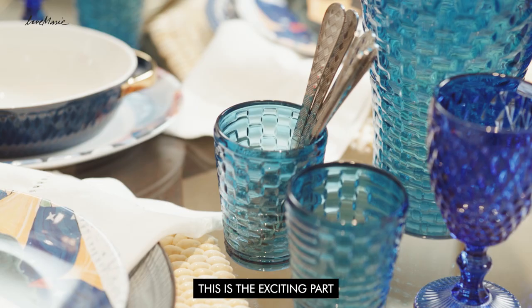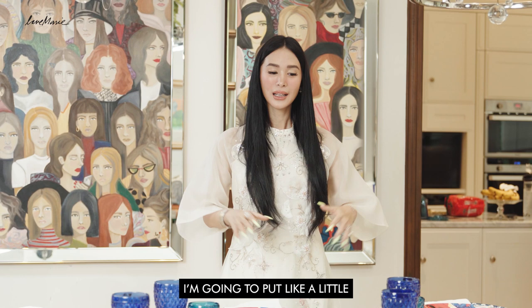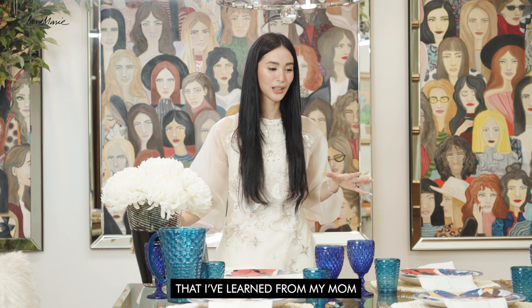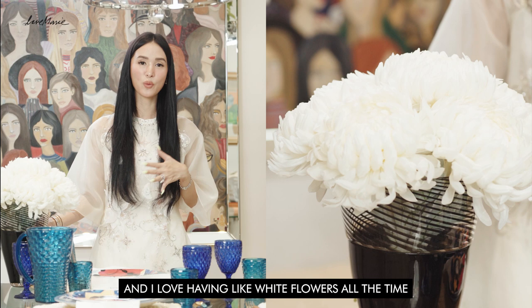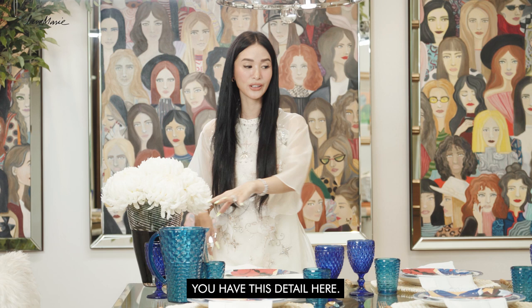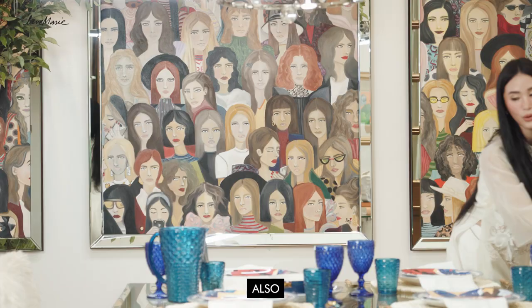This is the exciting part because we are not done yet — I'm going to put a little touch of my kaartehan on this table. I'm going to start with flowers. Something I learned from my mom is to always put flowers — if not fresh flowers, faux flowers or artificial plants, which I love because they never die. I love having white flowers because I can get a little maximalist with what I do on the table, and with white it keeps everything fresh. I feel it's a bit uneven, so I'll put this on the other side.